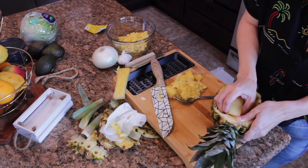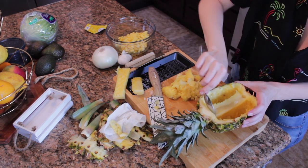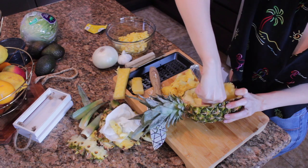One time I accidentally sliced through it, and it was such a pain because it was just leaking salsa juice everywhere, and I had to make sure it was on a plate and stuff like that, because I had accidentally poked a hole in the pineapple.